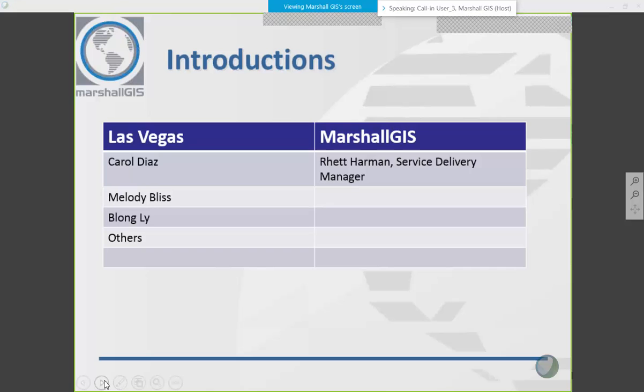Carol, do you want to just generally tell me who's in the room there? Here, Melody's project manager for Project Eddy. Blom Lee, he's the consultant that is helping us get this off the ground, finally, after all this time. We have Matthew, manager, sanitation area. Justin, who's a program manager.